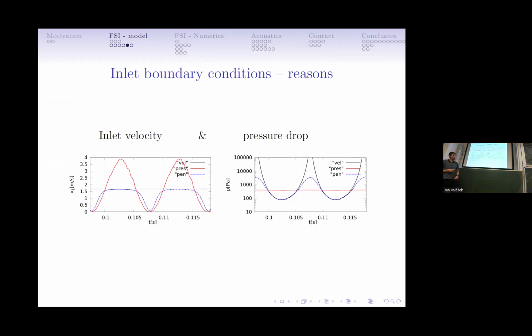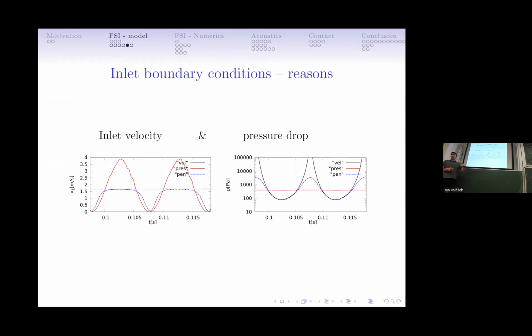So if we use the second option, where we prescribe some difference in pressures between the inlet and the outlet part of the boundary, which is referred to here as the press and shown by the red line, we see that the pressure difference remains all the time the same. But the inlet velocity really oscillates heavily. This is usually what we heard from our colleagues from the Institute of Thermomechanics. They say that this is not completely observed in their experiments, and they see some oscillations of the inlet velocity as well as the pressure difference between inlet and outlet.